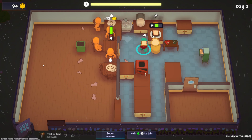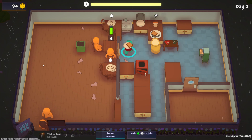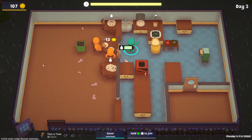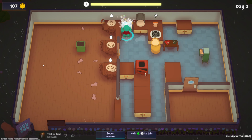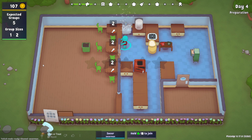Okay, these guys are the last two today, so I can just do this, this. I didn't bring a plate with me, whoops. But there we go, we got it pretty easy. We're already up to $107 in day 3, because you get a little bit of extra money playing single player. I'm hoping to get a few duo or trios recorded soon too.